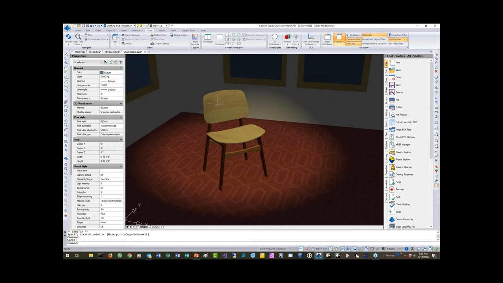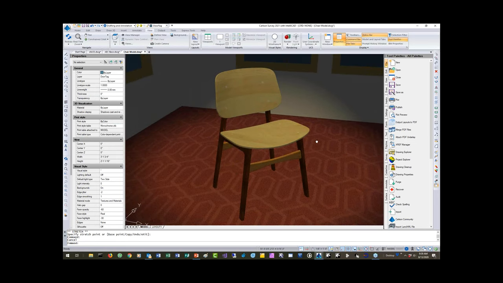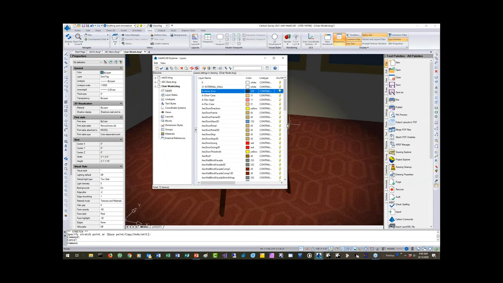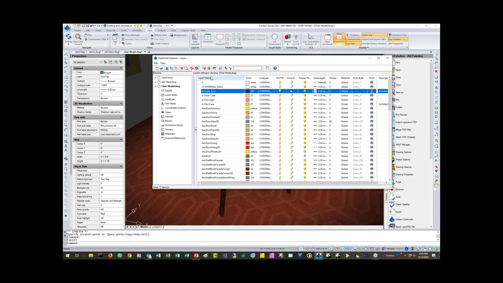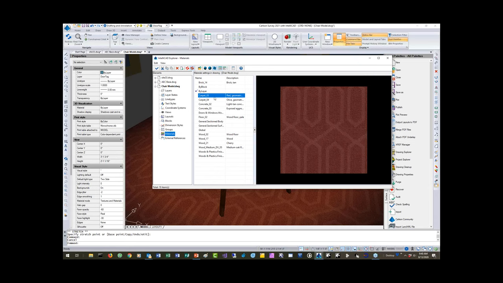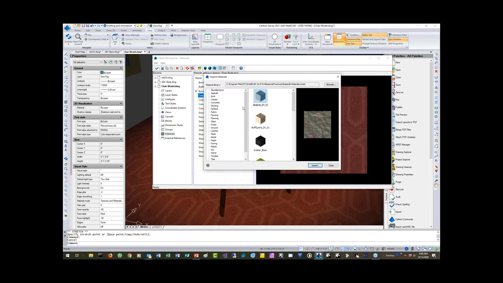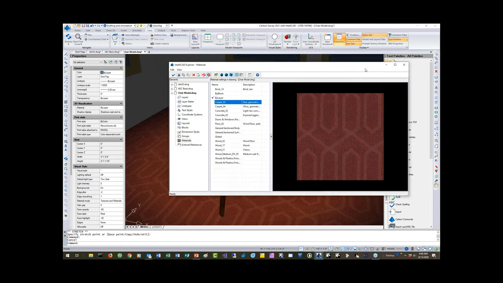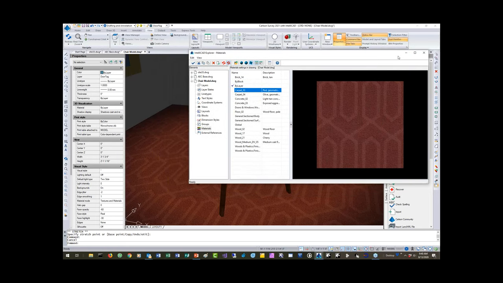This is it. New materials, new rendering functionality, new visual styles in the IntelliCAD engine. We have quite a few materials available, but we don't have a material editor yet, so it's just kind of a static set. We will be working on a material editor for future releases. But we do have a pretty good set of materials available now. It would be great to get feedback from users about additional materials or functionality that they need.